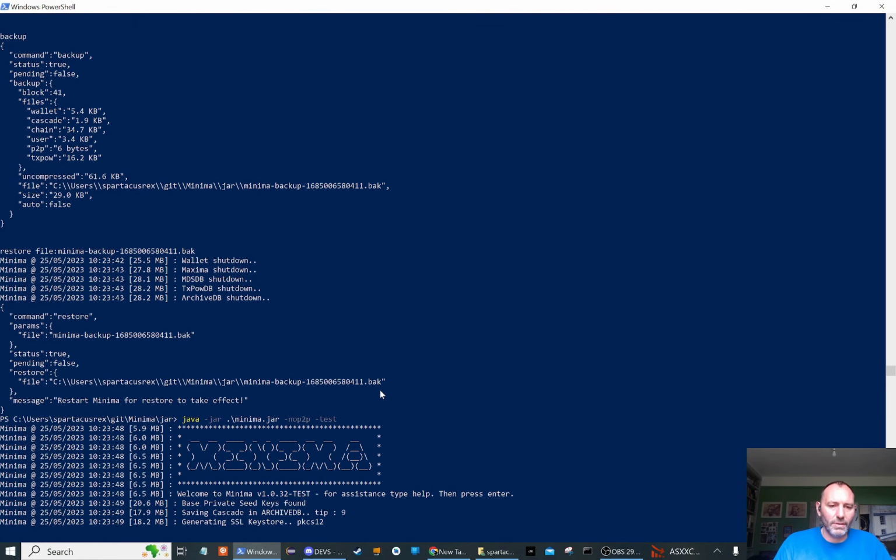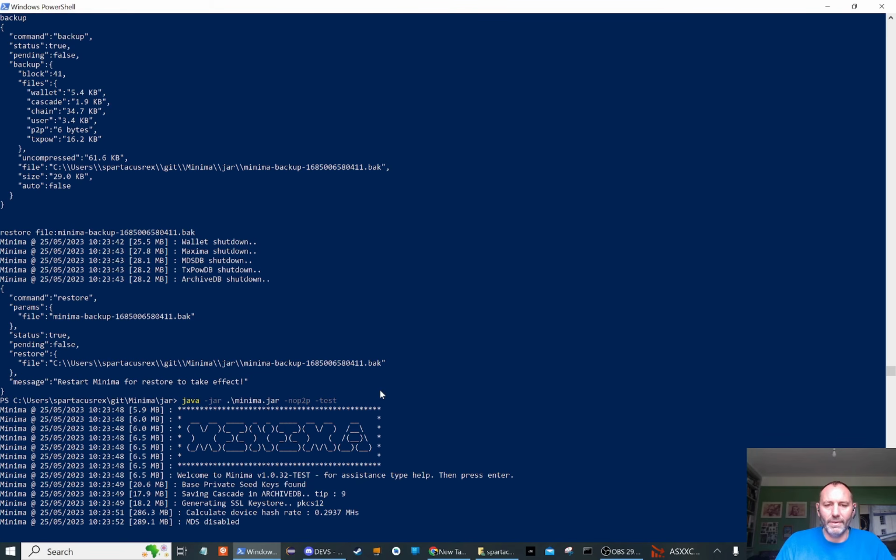I should have shown you the block, because now you're not going to notice that it actually did anything. But that totally worked. I made a backup. That was that file, and then I restored from that file. That's it. That's all you've got to do. You can specify files, and you can do more stuff.